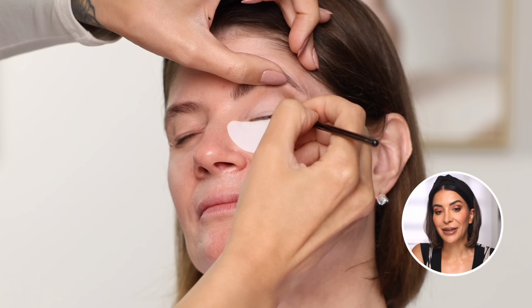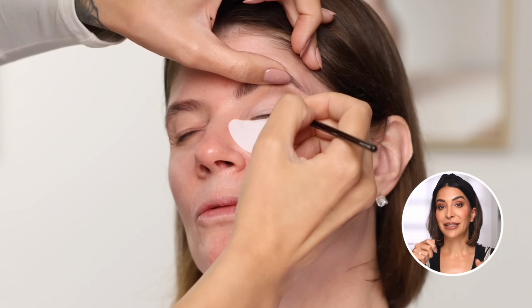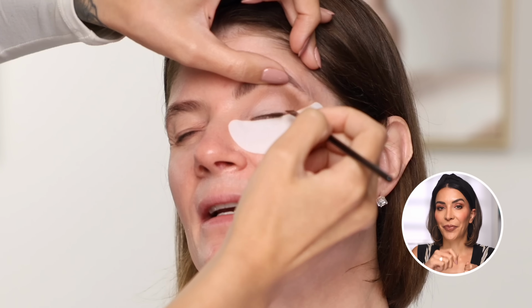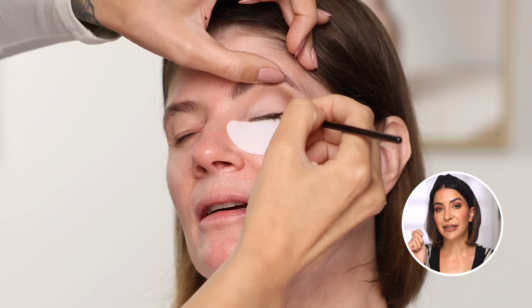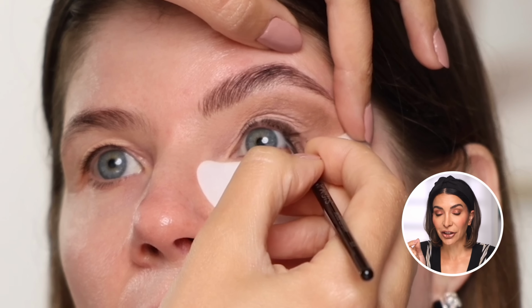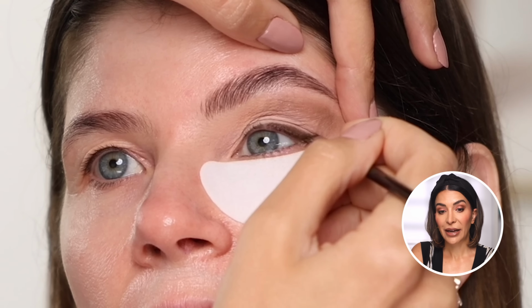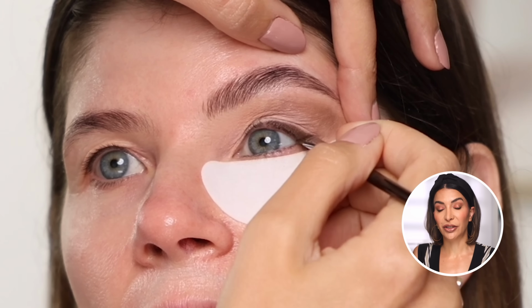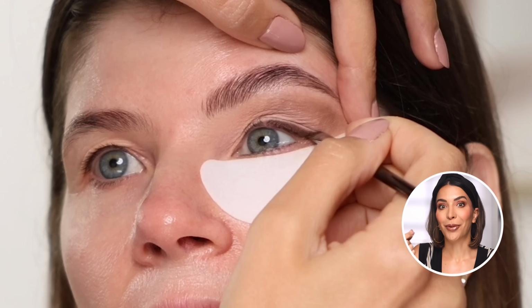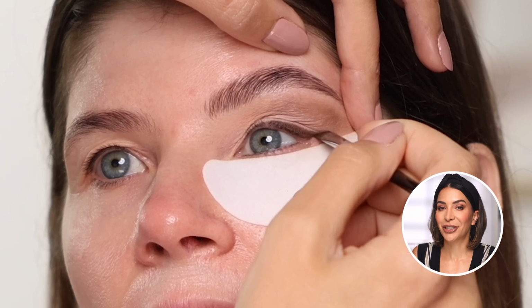But another thing you can do is take a very, very tight, precise angle brush. You can put it on your liner, and you can use your angled brush to sketch. And when you are sketching this line, you're kind of sketching in between the lashes. You don't want to go too above the lashes. You don't want to close up that lid. So just go in between the lashes and you'll have so much more control if you do it with a brush that's made specifically for that than if you go in with an actual pencil, which tends to have a more bulbous tip. Now you can stop here, okay? You can curl your lashes, apply mascara, you're good.